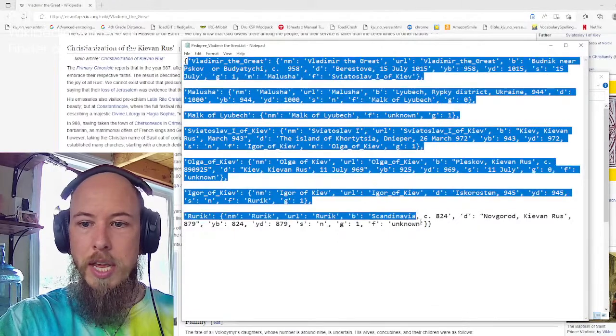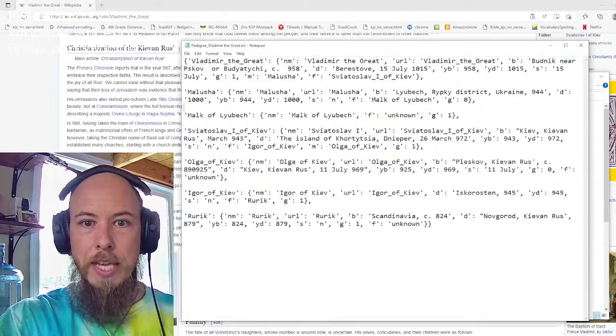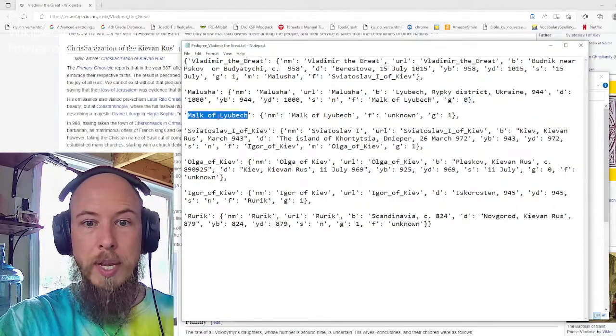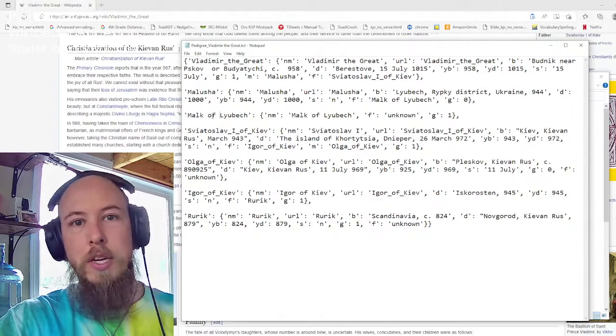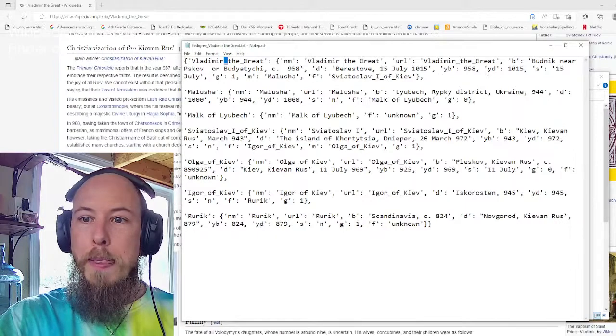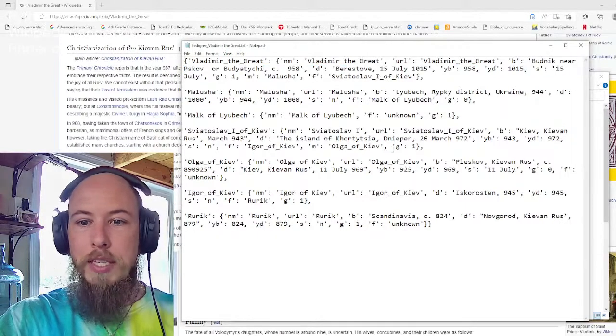So this is just a dictionary with keys of the name according to the Wikipedia, or if it doesn't have a Wikipedia page, just the name with spaces in it. And if it has spaces in it, then it knows it's not a wiki page, because wiki pages never have spaces. They always have underscores. And then all this info. So you can edit this manually if you want.